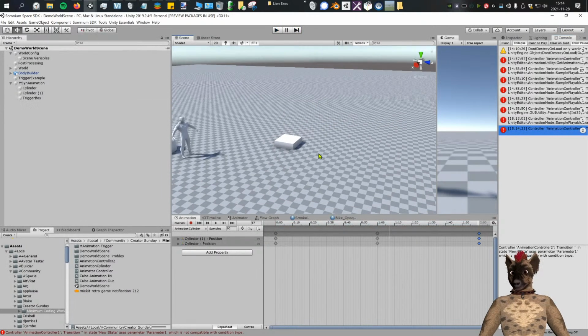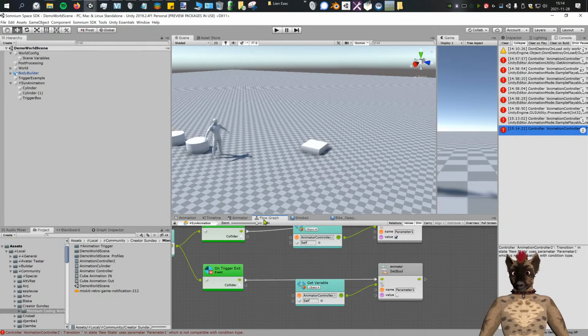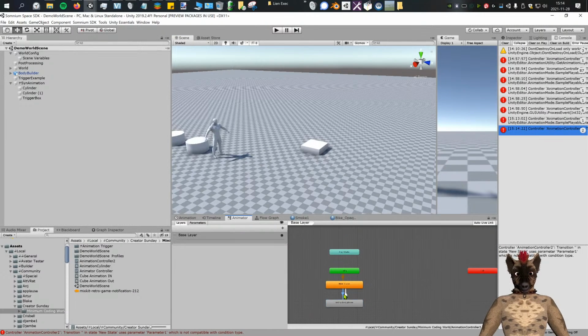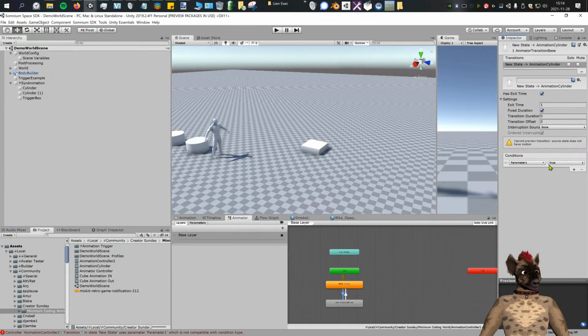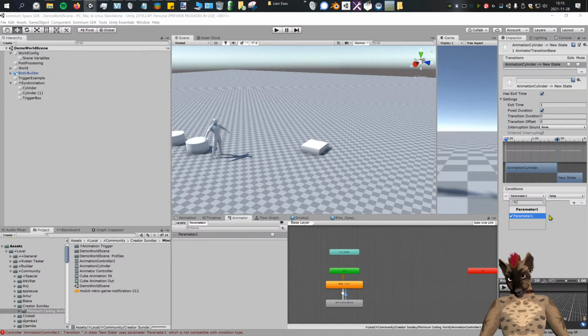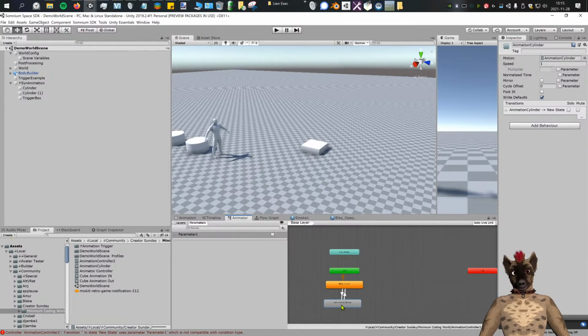What's the parameter setting? Boolean? I don't know, it's the first time I see that.